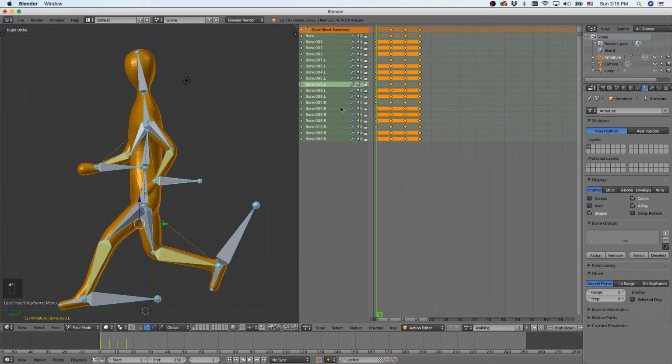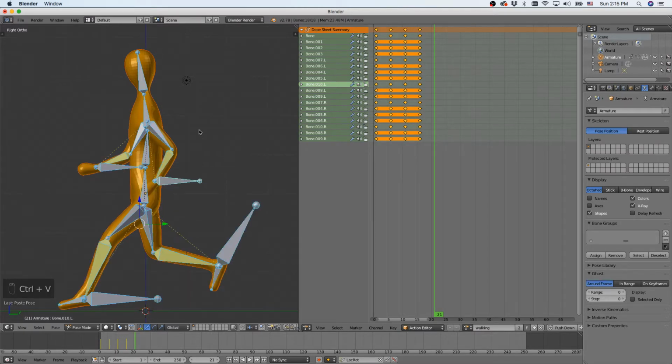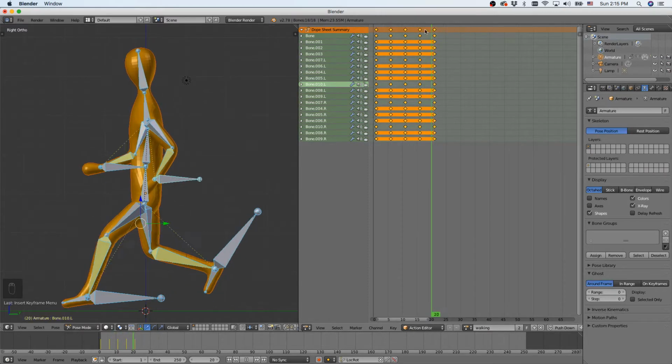Click on the first pose, Control C, and then click on the last frame here, 21, and move your cursor over the 3D view, and then Control V. Don't use Shift Control V. Use just Control V, and then hit I. So now I created the walking cycle.